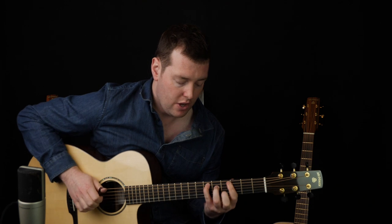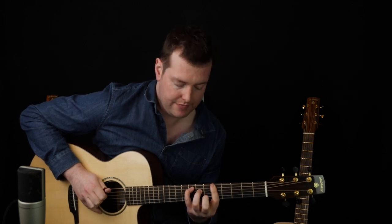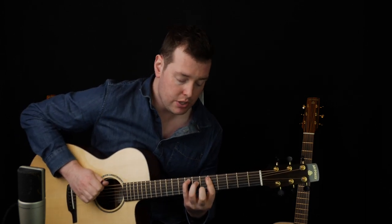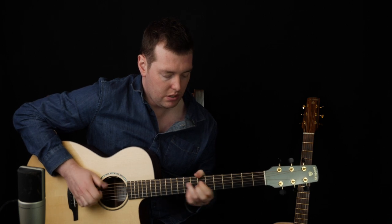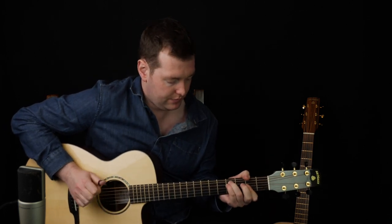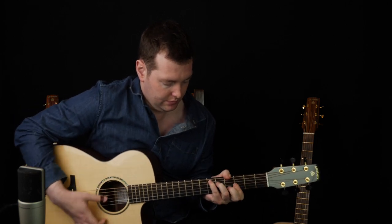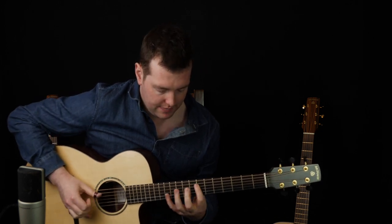So this is an E flat chord. E flat is a C shape. Up to F as a C shape. And we lift off the 2 fingers we have. That gives us the harmony that we're looking for. And that leads us in then to an E minor. So coming from that, and then back into the harmonics again.